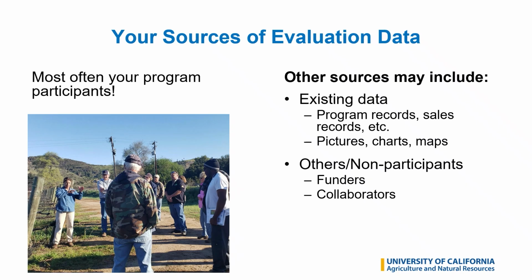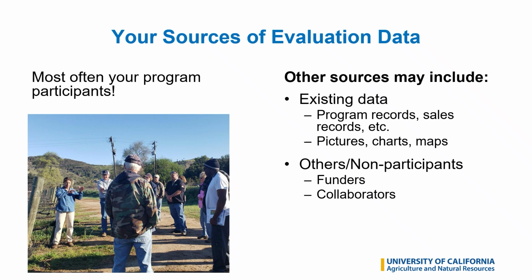So I just want to spend a little bit of time on data collection methods, right? Most often it is primary data that you will collect from your people, either through surveys or interviews or whatever. But the secondary data that's already available is also very, very important, especially if it is current, coming from a reliable source like a peer-reviewed journal or county reports. And then there are existing program records, sales records. You can use all of that, especially to make safe inference.